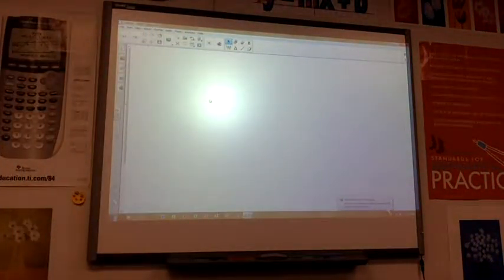Let's see. How did we deal with last night's homework? Looks like the very first problem, we're solving the system using substitution, right? 2, 3, 4, 5, 6 are all substitution. Problem number 2, sure.